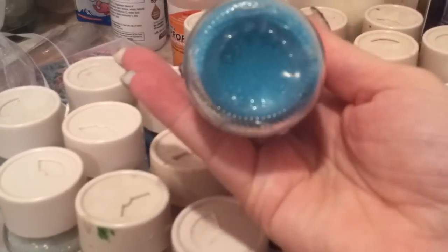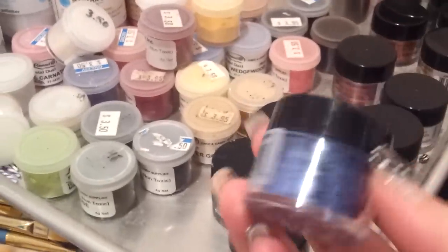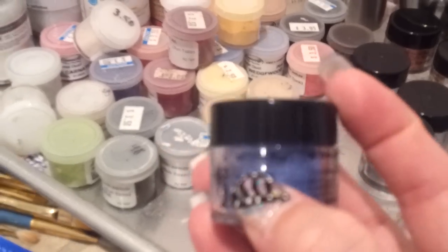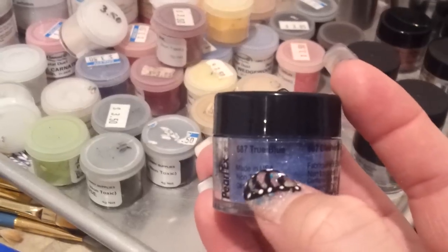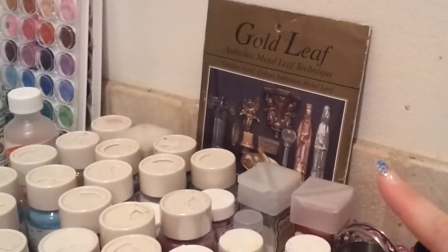I have pastels that I do use, glitter, micro beads, and this interesting stuff that's like a flocking-sort powder. I have powdered food colorings and my Pearl X containers, which is what I used on the butterflies — the blue one was True Blue. I also have sand, marbles, shot glasses, and gold leaf for other techniques I used to do with polymer clay.